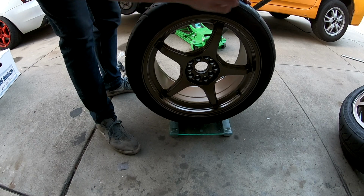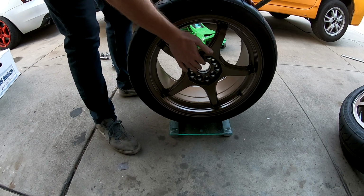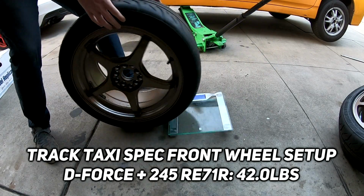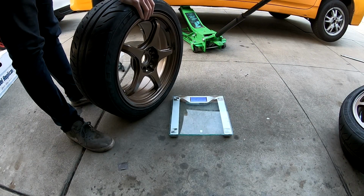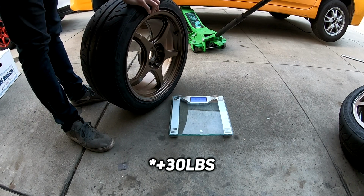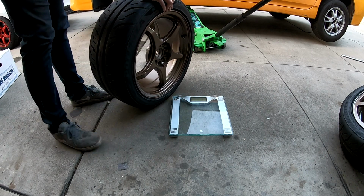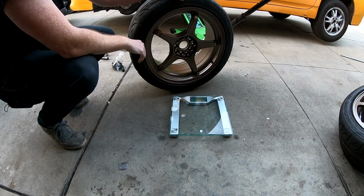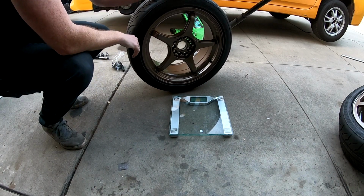Surprisingly, these are identical to the Rotas. I knew these were a very light wheel. These are also 42 pounds. Wow, very impressive. So there is a weight gain of about 6.5 pounds per corner. That's what, 26 pounds of rotating mass gain total, which is quite a lot of rotational mass gain, but hopefully the amount of grip we're gaining more than offsets that.